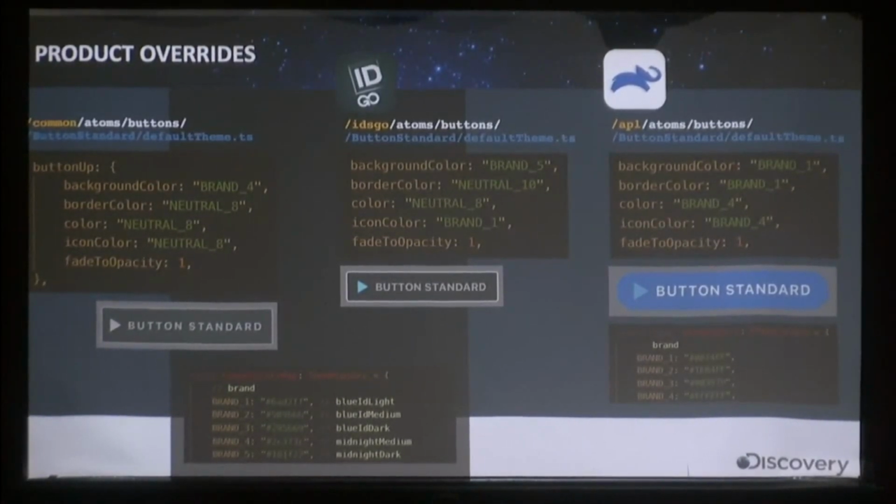So we have the default theme, you can override it with the product, but then you can override it with the layouts. And I don't know if we really touched upon the layouts part, but the power of the layouts is you're able to create custom UX experiences by referring to components that are in the library, but also by creating custom components through markup. So our layout renderer inside the application could easily reference any of the baked-in components, or it can understand the markup that we've created for the layout response to create components on the fly.